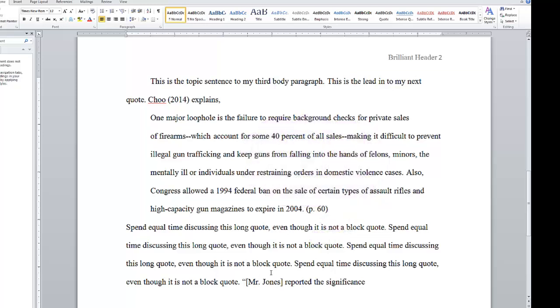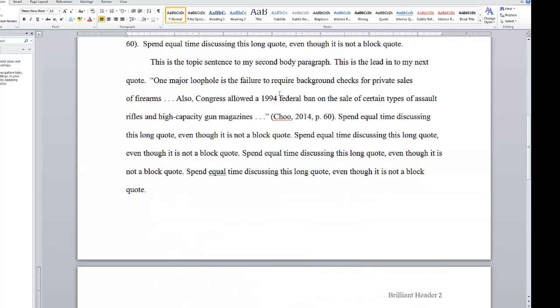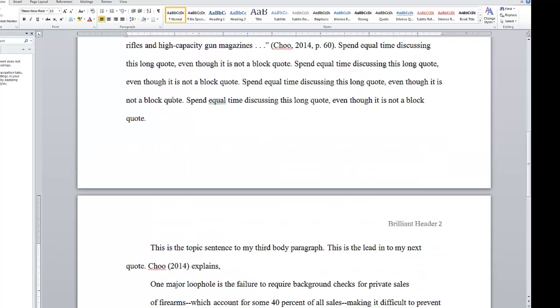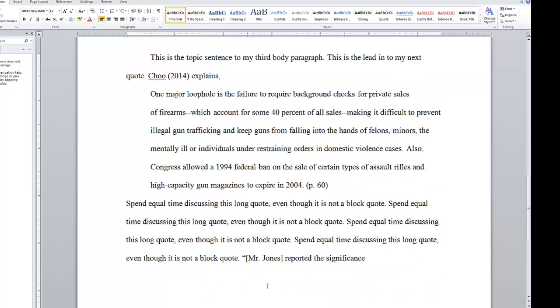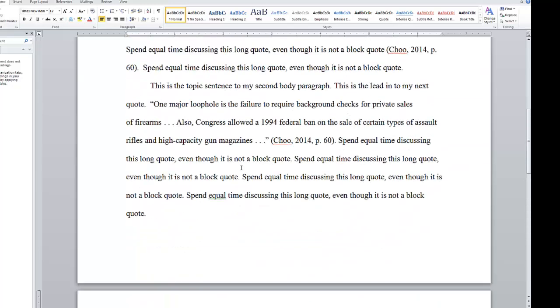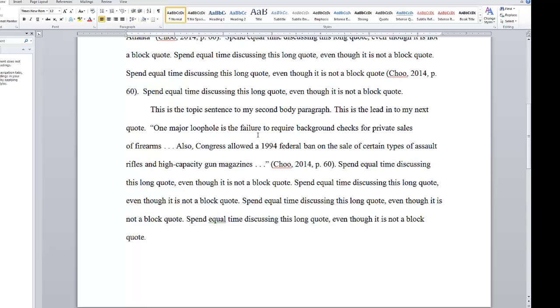When you're manipulating quotes for your reader, whether it's using ellipses to take out irrelevant information or using brackets to add information that adds clarity, that's great. That's you really working with the source. That's what we want to see. So use ellipses, use brackets to add clarity to your quote, and when you're longer than 40 words, do a block quote in APA style. Try and get it under 40 words whenever you can, and handle those under 40 word quotes just like we did in example 1 within the body of your paragraph.